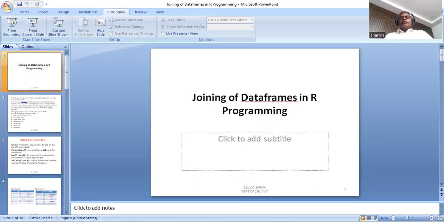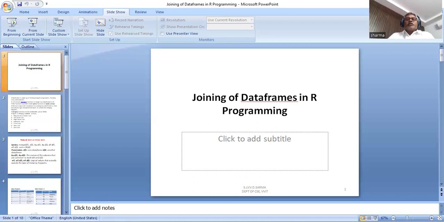Data frame 2 consists of 5 records with two attributes, student ID and state. If you observe data frame 1 and data frame 2, the common attribute is student ID. Based on this student ID, we are going to merge these two data frames.